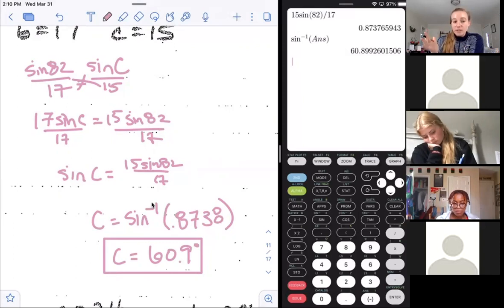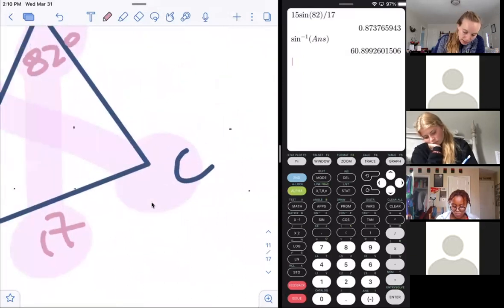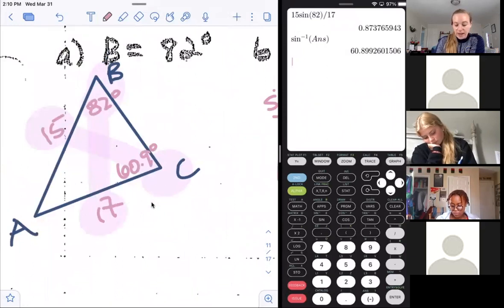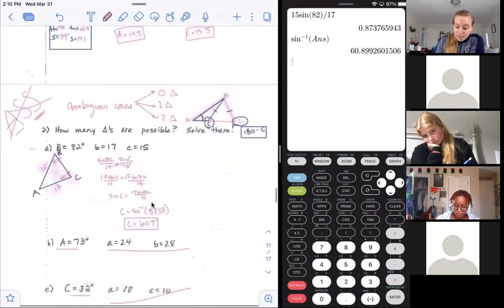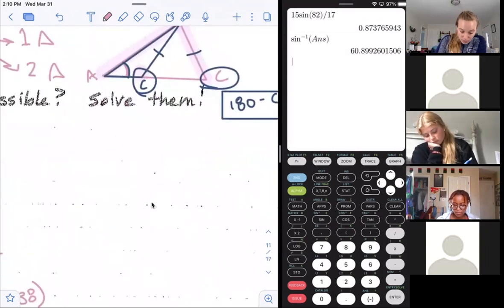Okay, if I had not prefaced this whole page by saying there was an ambiguous case, you would have been like, oh, la-di-da, let me go put in for angle C, 60.9. All right, cool. Now I can subtract to find angle A, find BC, and so on. What I want to pause and say is, okay, this is my little acute triangle. We have to check to see if there's an obtuse triangle. I need to do 180 minus 60.9 to see if I have a second type of triangle. That triangle would look something like this.